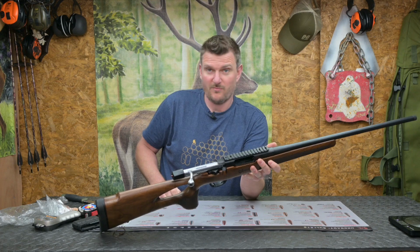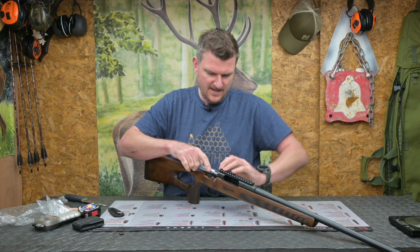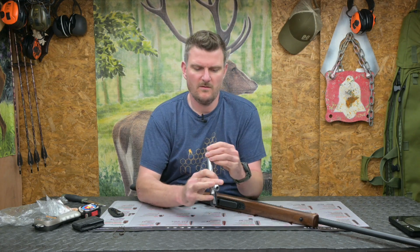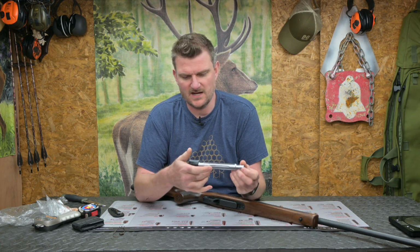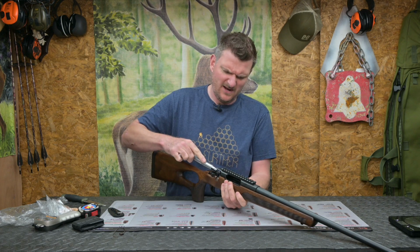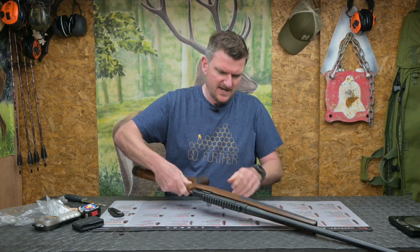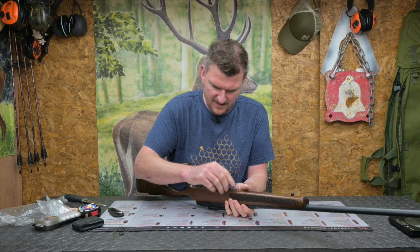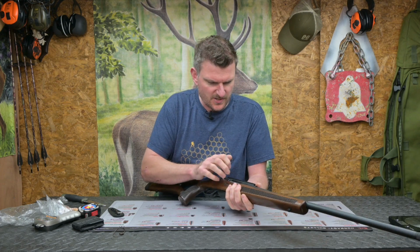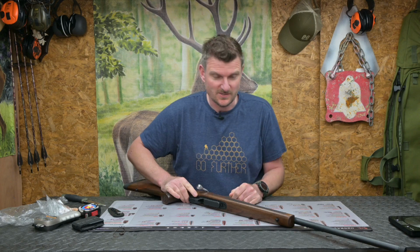I will find out the prices for the full review when I do the full review. For now, there's nothing jumping out at me so far, although that looks a bit questionable, and that looks a bit questionable. But when I do the full review, I'm going to be taking it out of the stock. I've got the Allen key there, looks like 5mm there, 5mm there. We'll have a little look and see what we can do with the trigger, see what the instruction manual says. But most importantly, let's see how well it shoots on target.